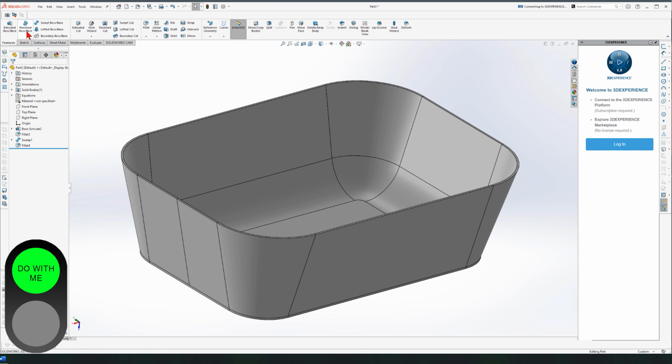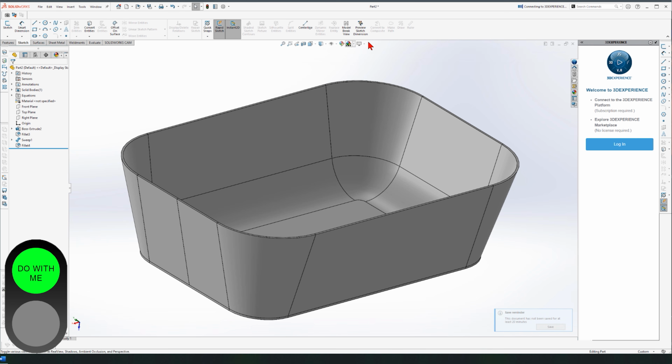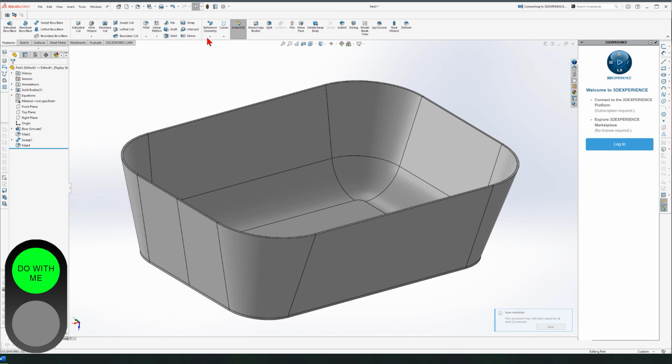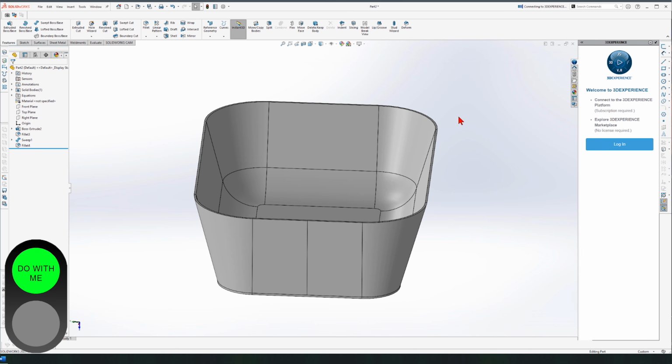You need to learn as many tools as possible in as many tabs as possible, and even the ones that are not listed here. Not everything is listed here. If I just type here and type one letter, you see so many tools are here that you don't see here on default. You need to know as many tools as possible to be able to pick the best one, the fastest way and the most efficient way.